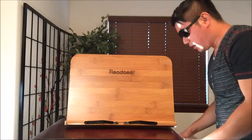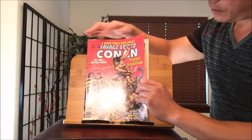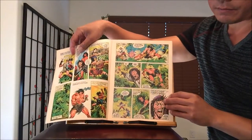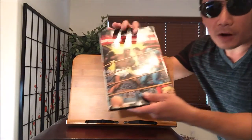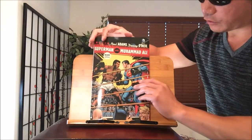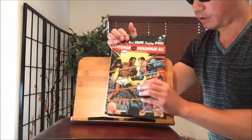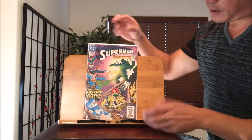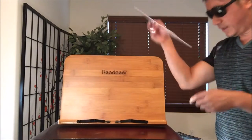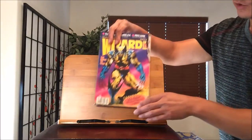We're just going to go through quick ones. Let's say this is the 7th Sword of Conan number 2 — see how it's bigger, taller than the stand. But it does its job at an affordable price. Now let's take a look at this Superman vs. Muhammad Ali. It looks very nice right there. Rest in peace Muhammad Ali, the greatest — make sure you check out my tribute video on that. Let's take a look at this graphic novel slash trade paperback Superman — perfect size. And a modern comic right here, Doomsday Superman representing DC Comics. And let's take a look at Silver Age comics — real nice. And might as well throw in one of these Wizard magazines.